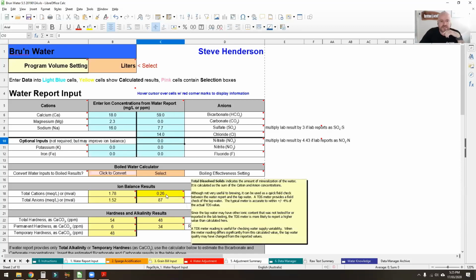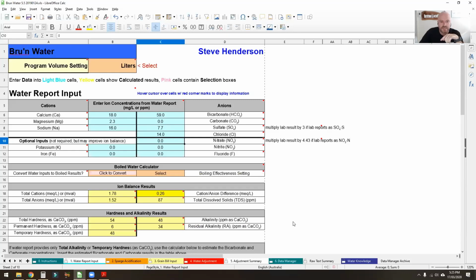So the first thing I look at in Bru'n Water is this number here. Basically that's a cation-anion difference. Anything below 0.5, anything below 1, and you're pretty much okay. But we've got 0.26 here, which means we're pretty good. I haven't put in potassium and nitrates and fluorides, but it's good enough for now, right?